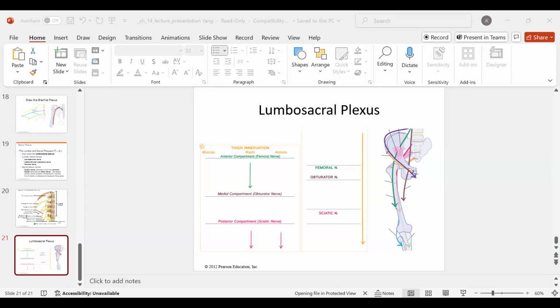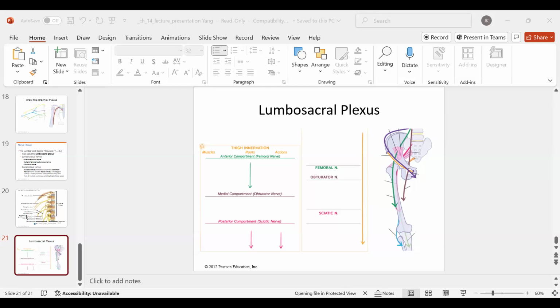Now draw the piriformis muscle, which originates along the sacrum and inserts along the femur. Show that the sciatic nerve exits the pelvis anterior and inferior to the piriformis via the greater sciatic foramen and then descends posterior to the femur.